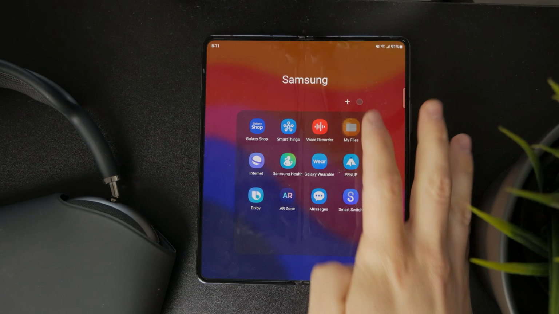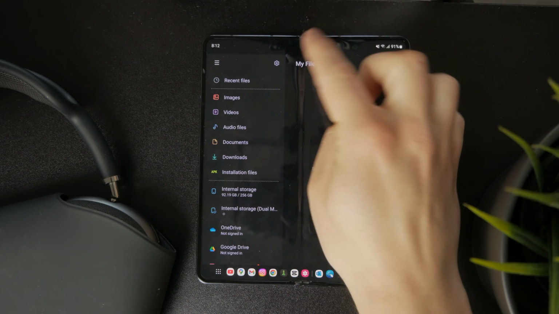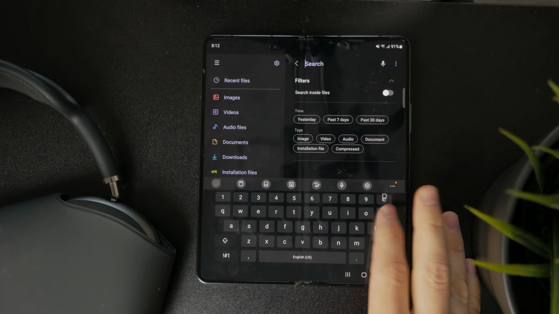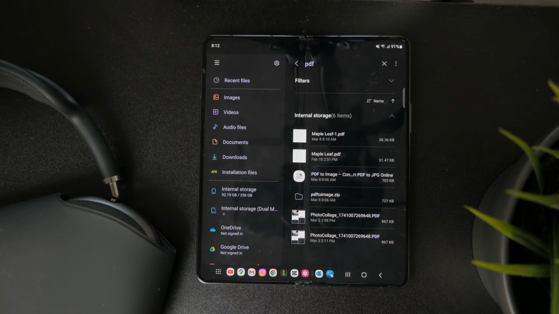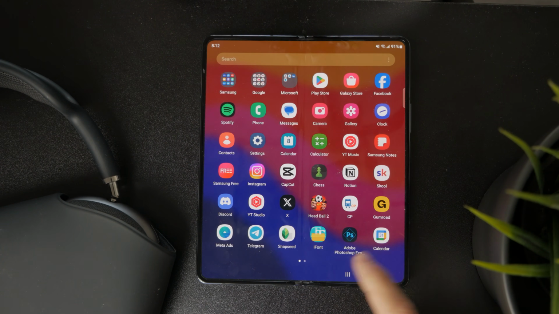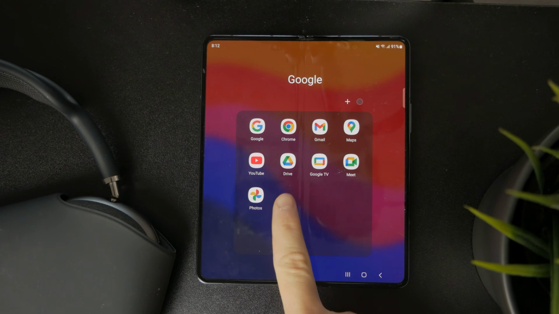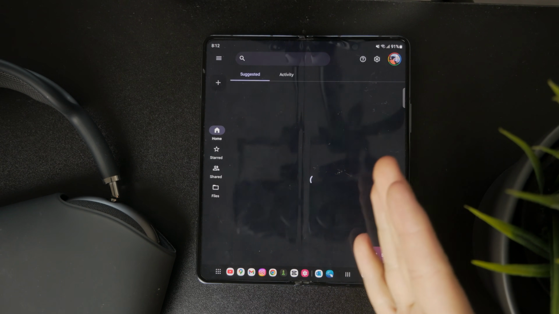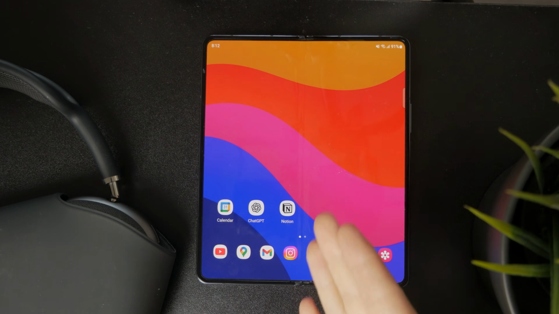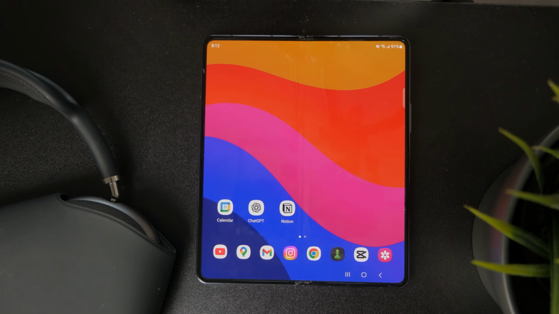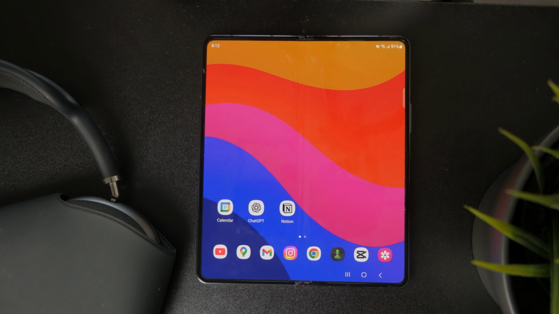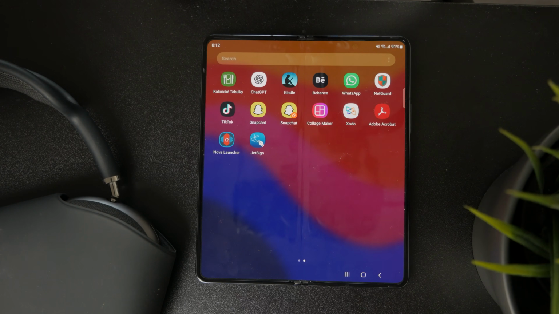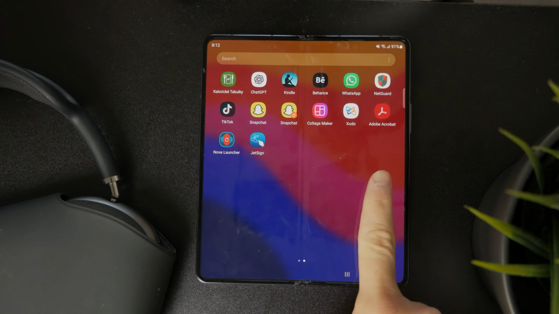So if you have trouble finding it, you can literally just look it up and find PDF files with the search bar. So that's really useful to save some time. But also do not forget about cloud storage, as a lot of people have their PDF files in Google Drive or Dropbox, OneDrive, and even more options are available to you. And this just means that not only you need to look for it in your local storage, but in the cloud storage as well.